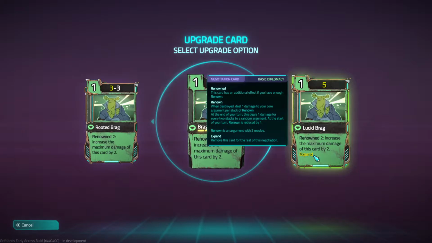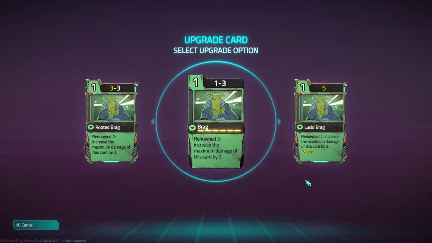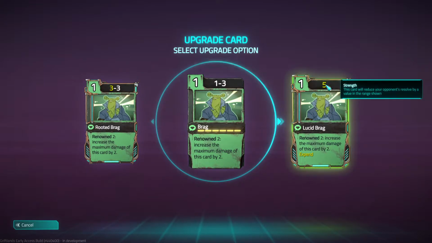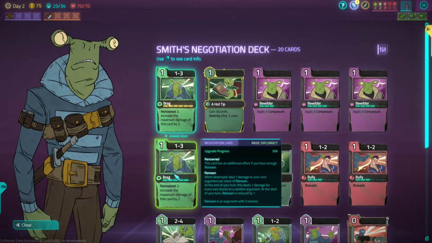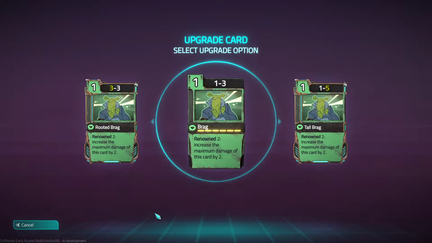Here we can expend the lucid brag, which I think we're going to do in any combat to get rid of it, thin the deck so that we can draw the fame more often. The other one over here just raises the minimum damage a bit, which is also nice. This one does the same, but does it way better. We get rid of the card thinning the deck, which combos with this other stuff that we have. So that's better. This one here is the rooted brag, again with higher minimum, and then we have higher maximum over here. Higher minimum, higher maximum.